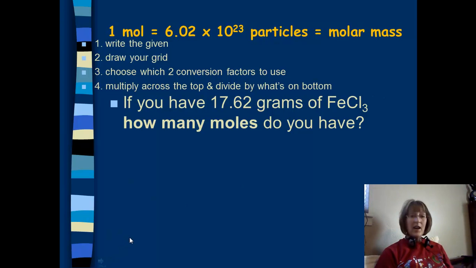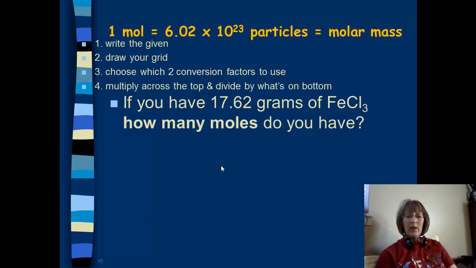Let's see, number 9, same kind of question. If you have 17.62 grams of FeCl3, how many moles do you have? Okay, so FeCl3, we know it's iron, right? And we know it's chlorine. So you would think immediately that it's iron chloride. Yeah, but remember, iron's one of those transition metals in the middle, and they don't have the nice spiffy little oxidation numbers that most of them have. They can have more than one.